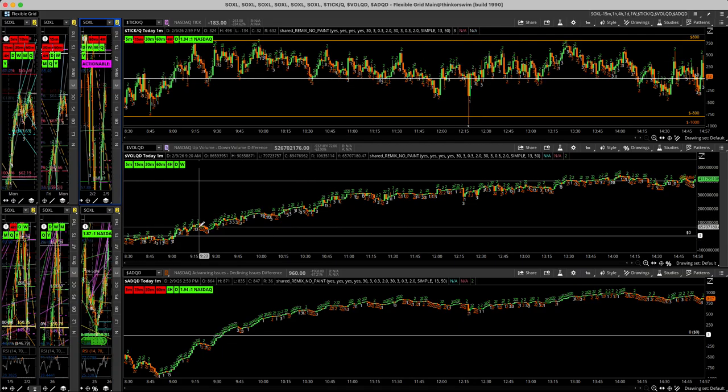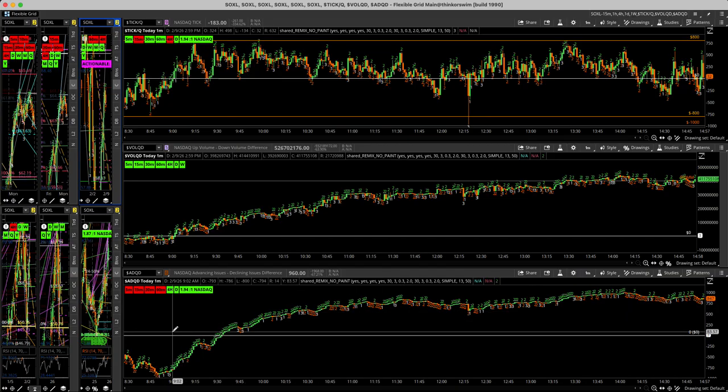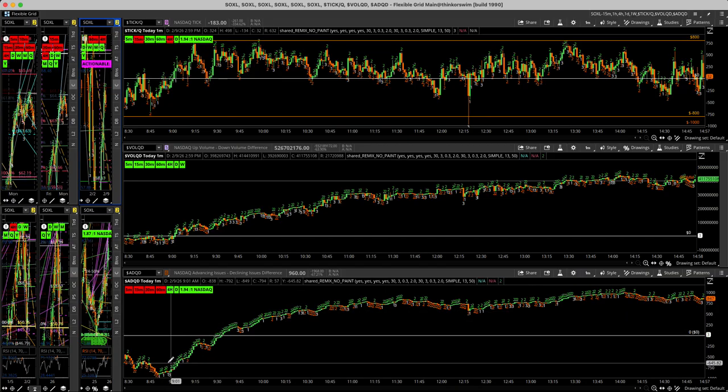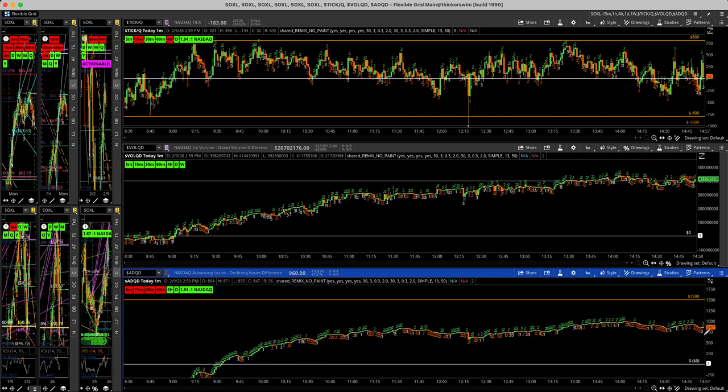Otherwise, VolQD, money coming in versus money going out, money was just coming in, right? It kind of stabilized towards the end of the day, but that was at the trend higher zone, right? Same with ADQD. It might have started below the zero line, but by 9 central, it was on its way up to the zero line, and then it never got back below the zero line. Now, it didn't get to the trend higher zone. That's the one thing that we did kind of point out. Yes, everything was bullish and moving upwards, but breadth did not. ADQD represents breadth, and it did not reach the trend higher zone like money going in did. So the money was flowing in, but it was more concentrated, and it wasn't fully market wide.